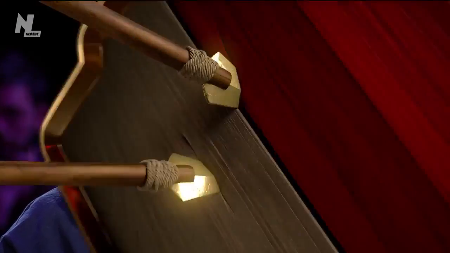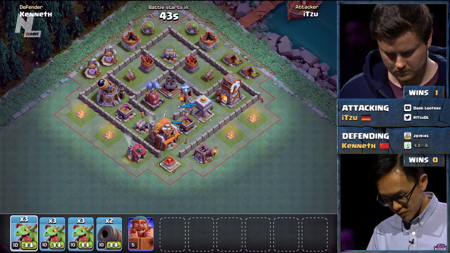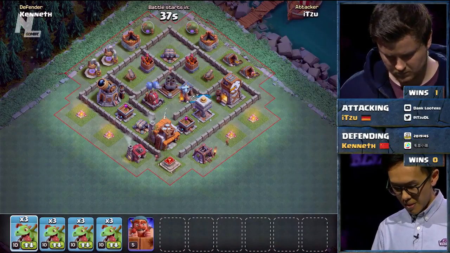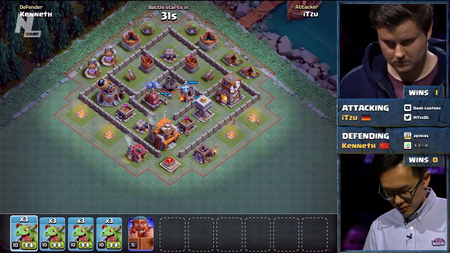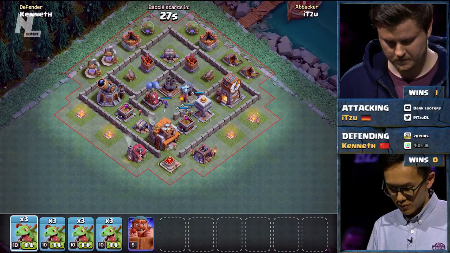Defending, and again, they have to change out at least 1 army camp. And here we go with Kenneth's base. He's followed the chief path strategy. I like this. In the corner we go. Look at the natural funneling from the bottom. The walls open all the way to the core, and I'm not quite sure what Kenneth is intending with this, but I bet as we watch the attack, we can probably see exactly how these troops will behave.